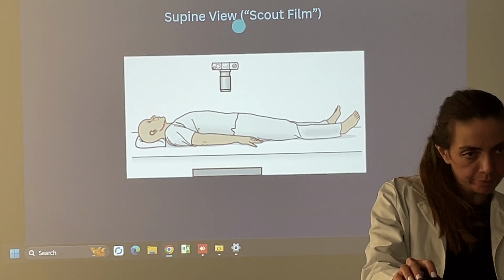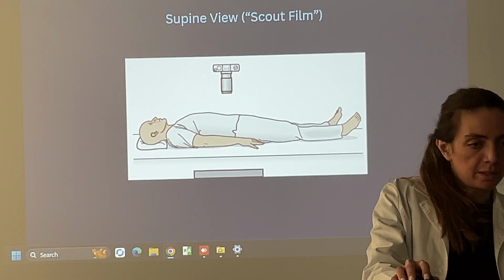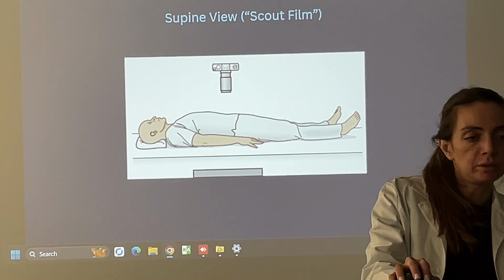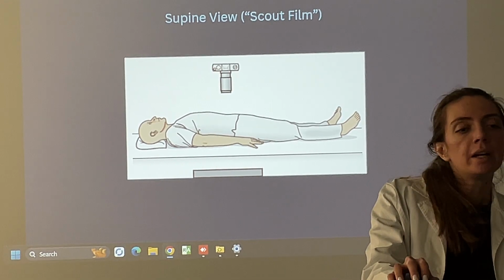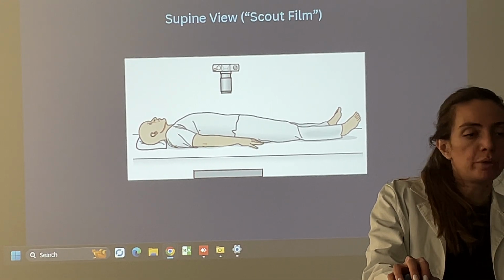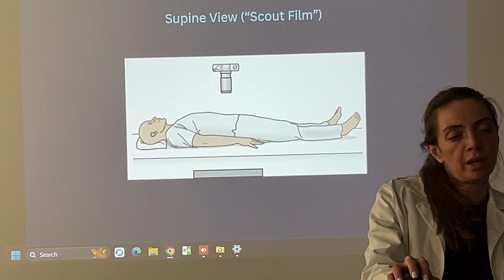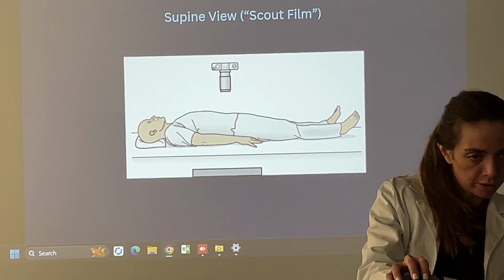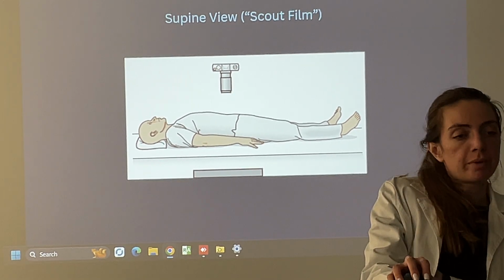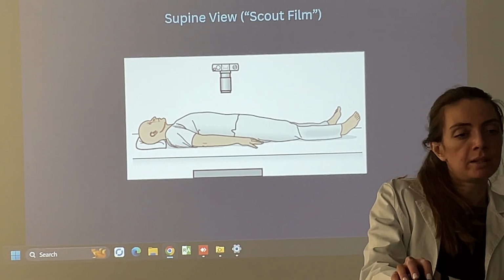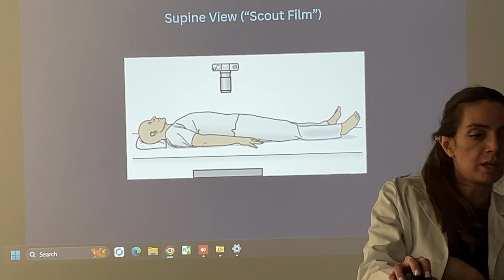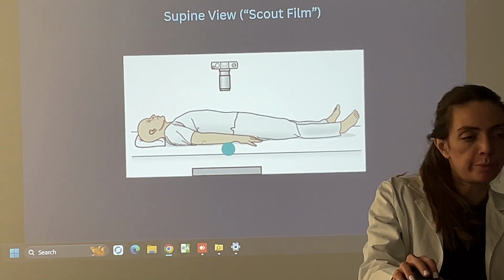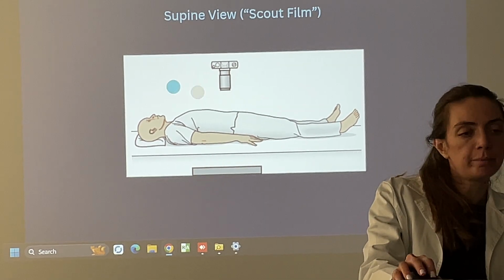So, supine view: overall appearance of the bowel gas pattern, including how much air and fluid there are and their most likely locations, is more important than identifying every small bubble of air on the radiograph. Also identifying the presence or absence of calcifications and soft tissue masses. How it is obtained: the patient lies on his or her back on the X-ray table or stretcher, the X-ray beam is directed vertically downward, and the detector is behind the patient.